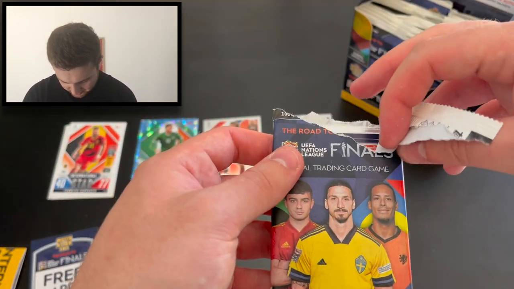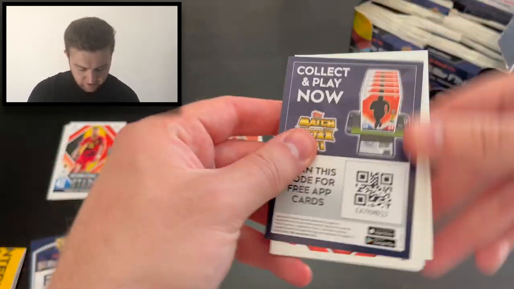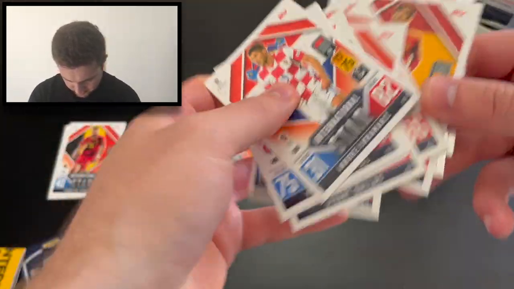This is the second pack design. It is an Ibrahimovic, Van Dijk and Pedri pack, I believe. So there we go. There's second code card. How many of these have we got to spin? There's a few that we've got to spin. There we go. We've spun.